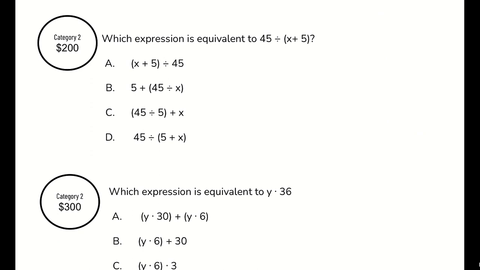All right. Which expression is equivalent to 45 divided by x plus 5? This looks like those properties we talked about earlier. Commutative, associative, distributive, inverse, identity. I don't think it's distributive because remember distributive is lifeguard. The lifeguard is like sitting right by the pool, like touching the parentheses, ready to go. Ready to go and save them.